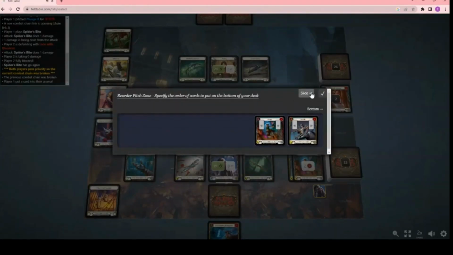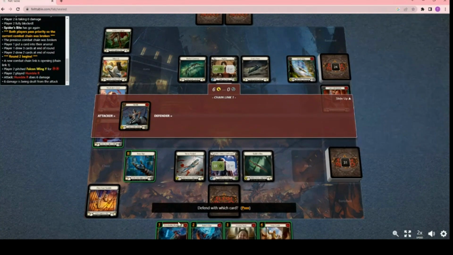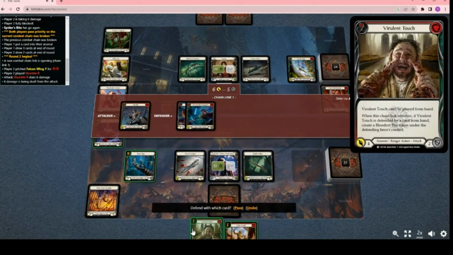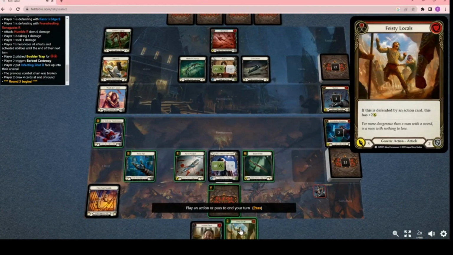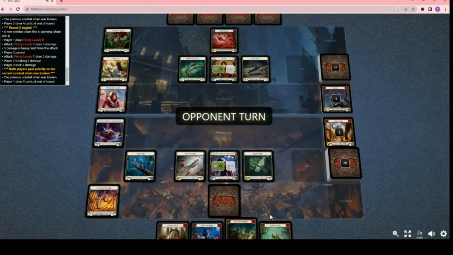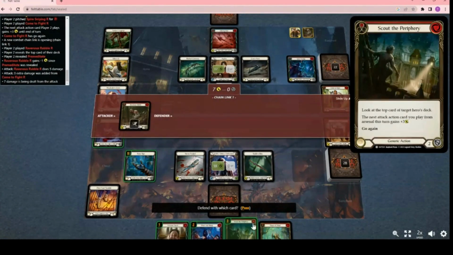Arsenal Prowl. Cool, so just coming for a big attack. Don't really want to take any damage right now. So we can only do one attack. That's fine. Cool, so they get a look at the top of their deck. Nothing too exciting. Can't block well this turn, but I could scout next turn.